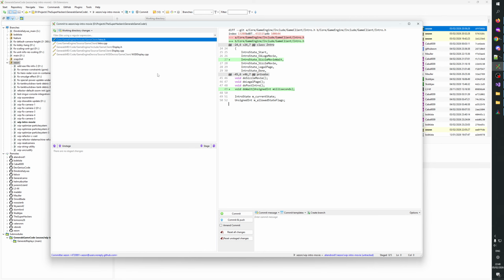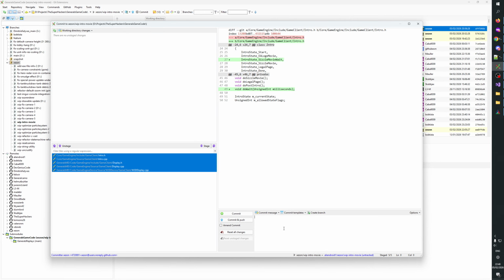Okay, then let's take this change and we do tweak, or I don't know, fix, is that a fix?